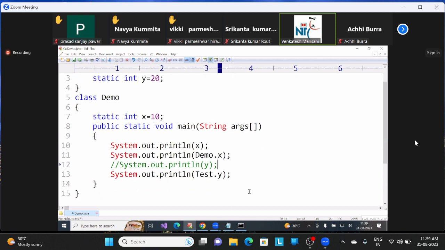So this line is an error. That's why I wrote a comment. If that line is also there, the program will not compile. If you write two slashes, that line is treated as a comment. Comments are ignored by the compiler. While compiling, that line is ignored. That's why the remaining output comes. But if that line is there, the remaining output also will not come. That is the reason for the slash. It is called a comment.